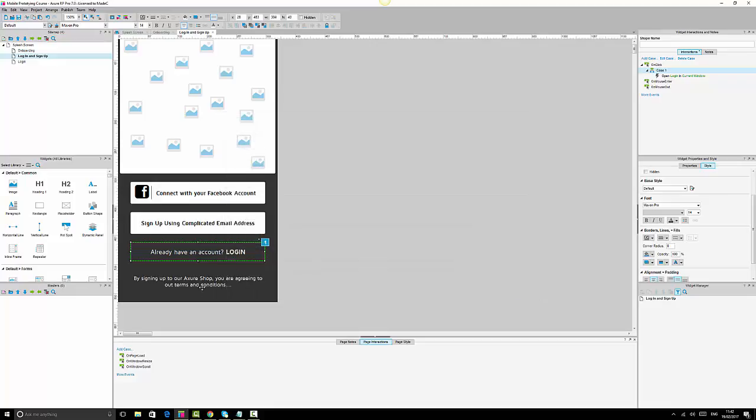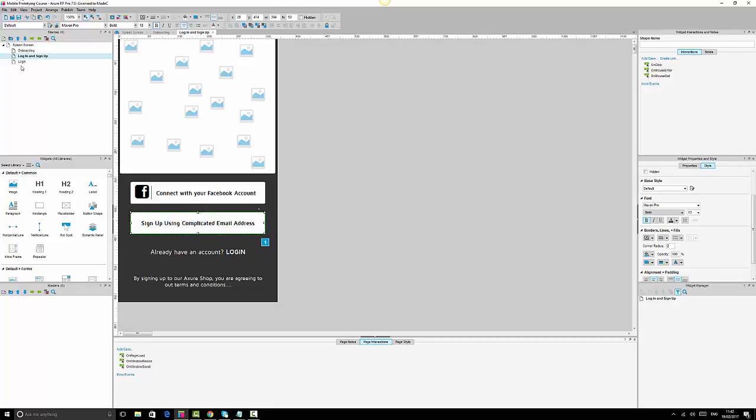So we have that, and we have this terms and condition that the user are agreeing to once they click on either the login or the sign up button. Now what we need to do now, we need to create the login, because what we've done here is for them to sign up, and also we need to create a screen whereby if they click on this sign up using email address, they will be able to sign up using their email address. So we need to design two things.